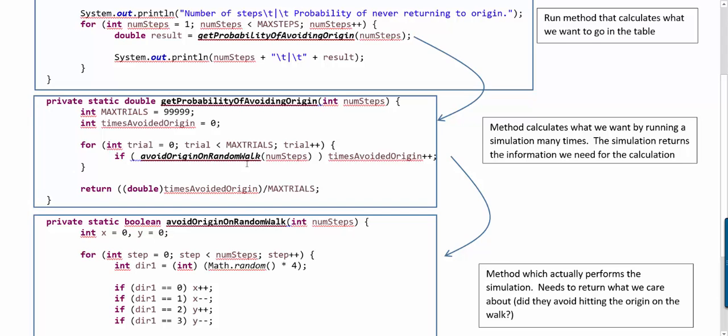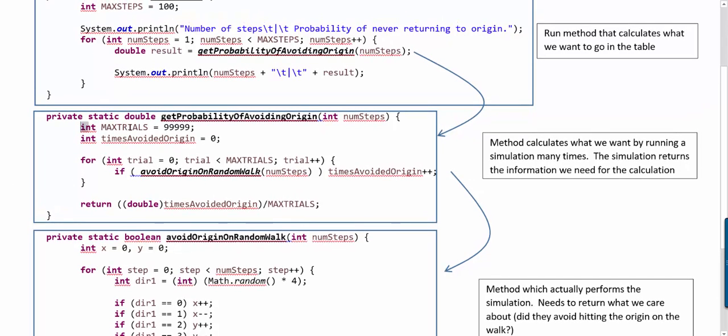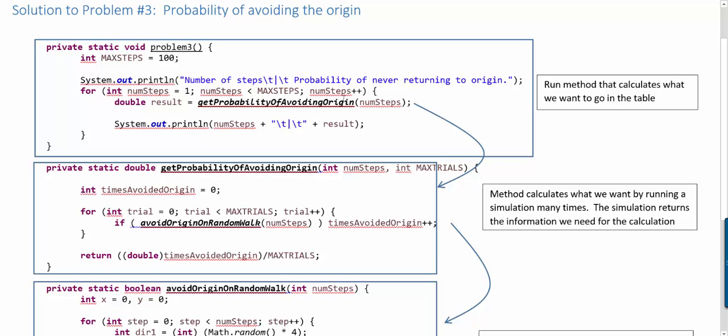A slightly better design: I have this constant, although I didn't even mark it final, called max trials. It would have been better to make that a parameter of this method, which gives it more flexibility. I could say int max trials up here and delete it from in here, which would mean that whenever I run get probability of avoiding origin, I tell it how many steps I want to take in my random walk and how many trials I want to use to approximate the probability.